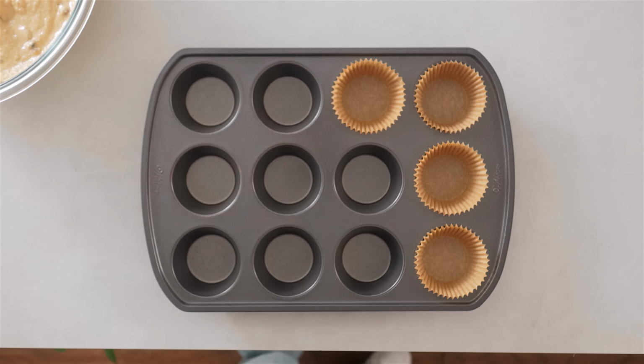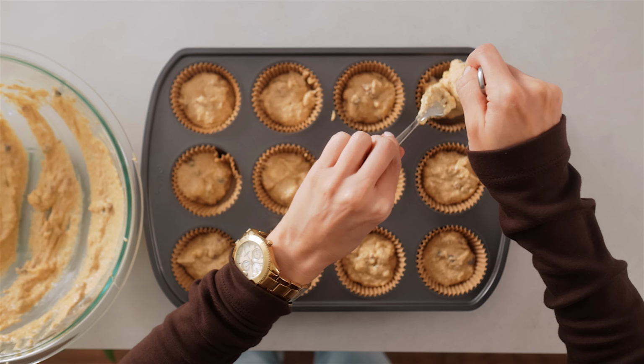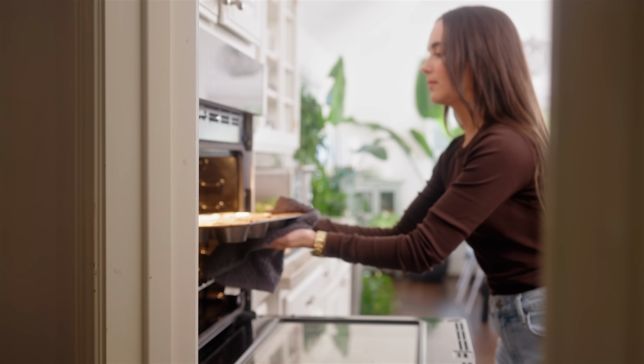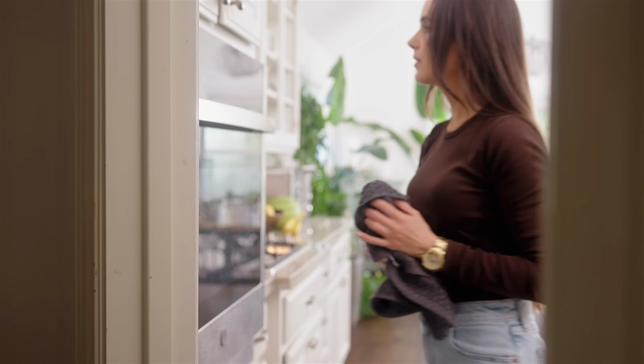And I'm spooning it into a muffin tray lined with muffin papers. And this batter makes about 12 muffins. They're actually quite big muffins. And sometimes I save a few of the chocolate chips to sprinkle on the top. It's just the finishing touch, you know. And getting that in the oven for about 18 to 20 minutes. All ovens are different, so just check it as it goes. Check it after about 15 minutes.